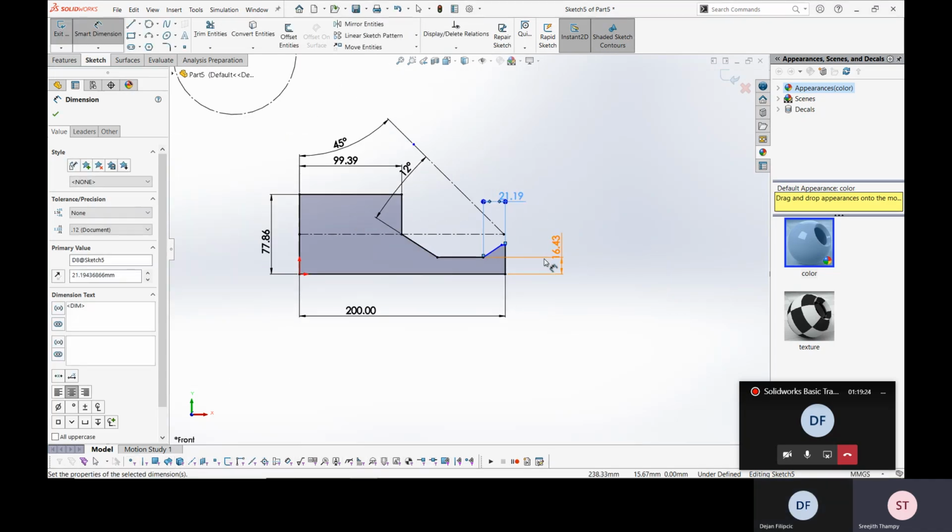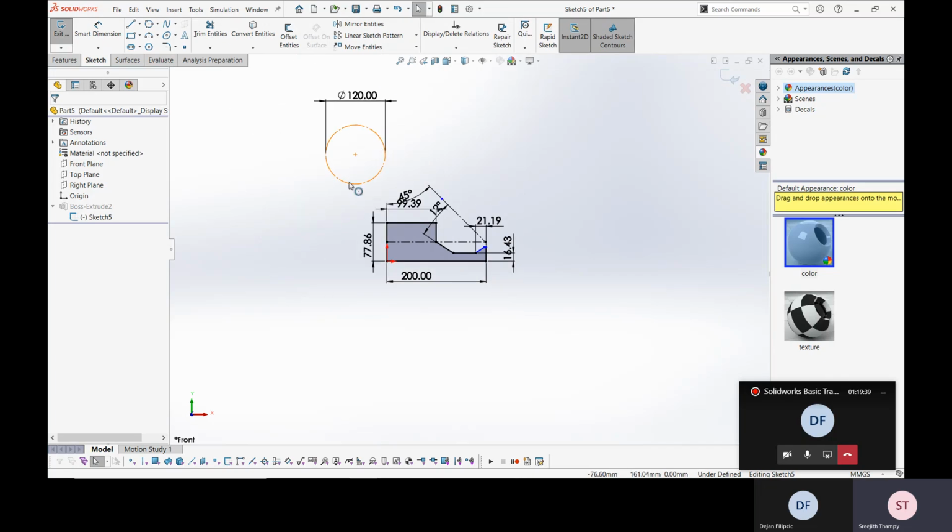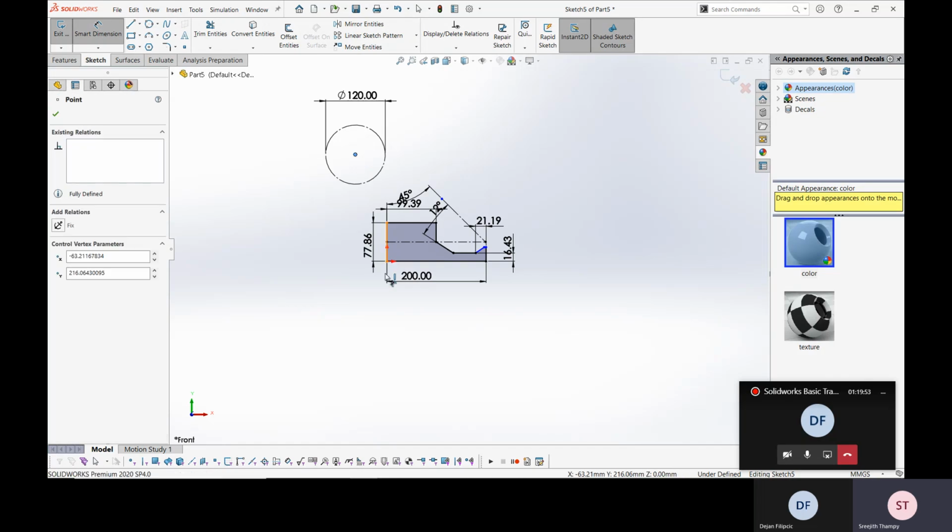So now this is what we are having here. I told you earlier, right? SolidWorks automatically applies some relations, so it might have applied some relations that I am not able to see. And I have applied a tangent over here, a tangent circle I have created. So I want to see what the relations are in this case, because sometimes these relations can cause errors. Some relations can cause issues.